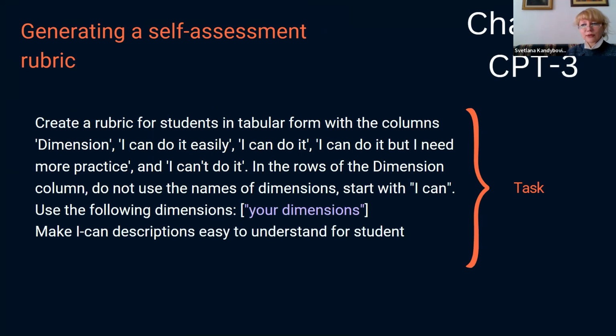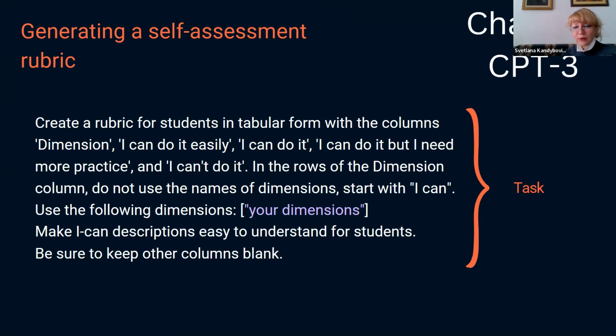And again, using ChatGPT, we can very quickly create a rubric for students or generate a self-assessment rubric. Here's a prompt that you can use. As usual, we give a task to ChatGPT: create a rubric for students in tabular form with the columns, and then you specify the columns you need.